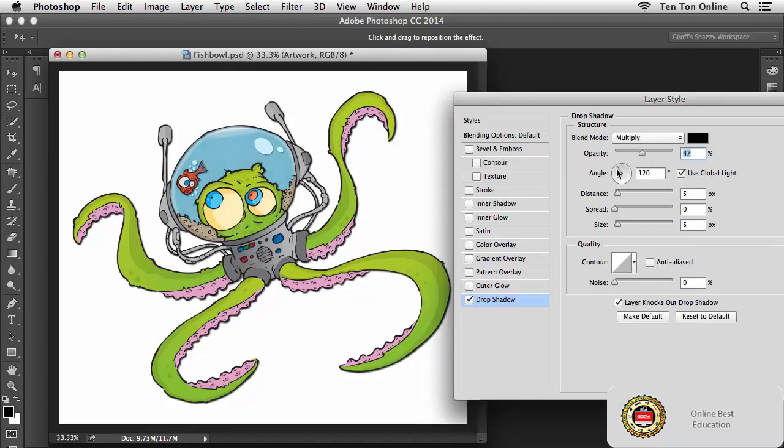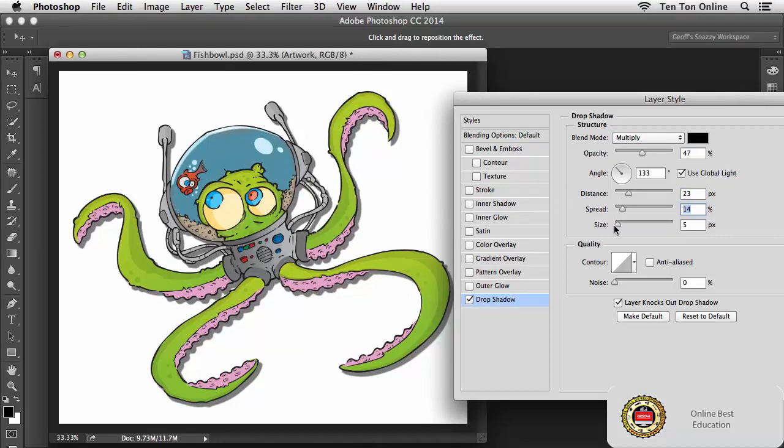Okay, the lighting angle for the drop shadow. Okay. The distance of the drop shadow. Notice that these are all live effects, by the way, as well. The spread and also the size, something like this. You can really have a lot of fun with these guys. What's great about your layer styles, and I'll get to this in just a little bit, is they are non-destructive, which is really wonderful. So we can always come back and make some changes. So you're not really locked into any of the changes that we're making here.